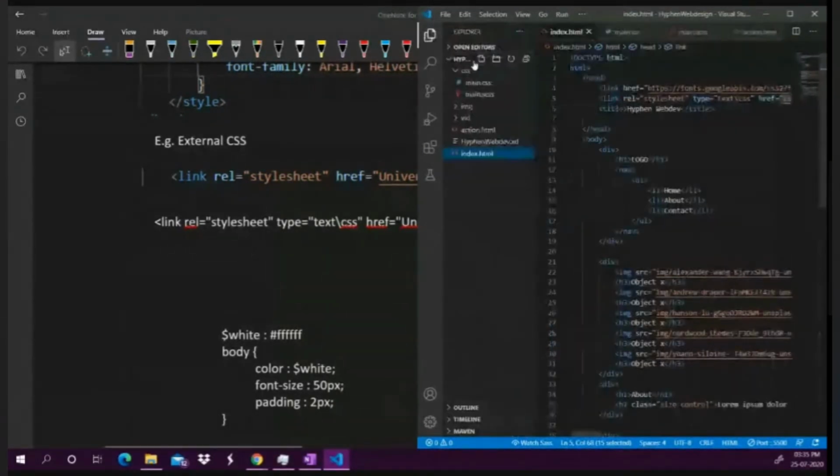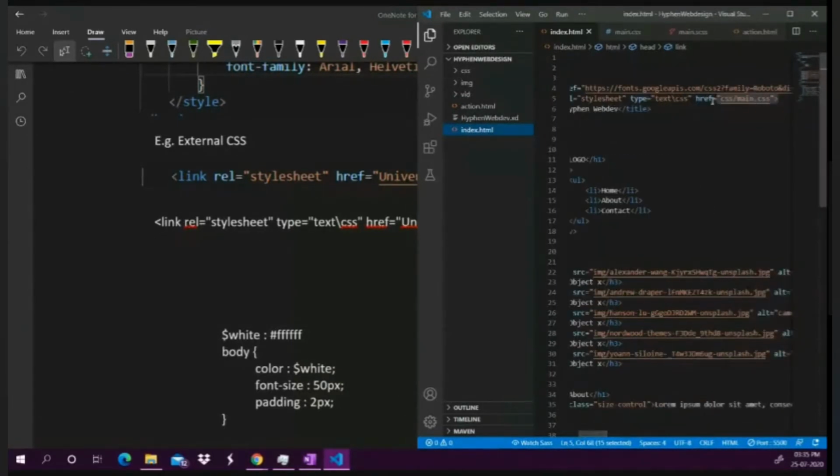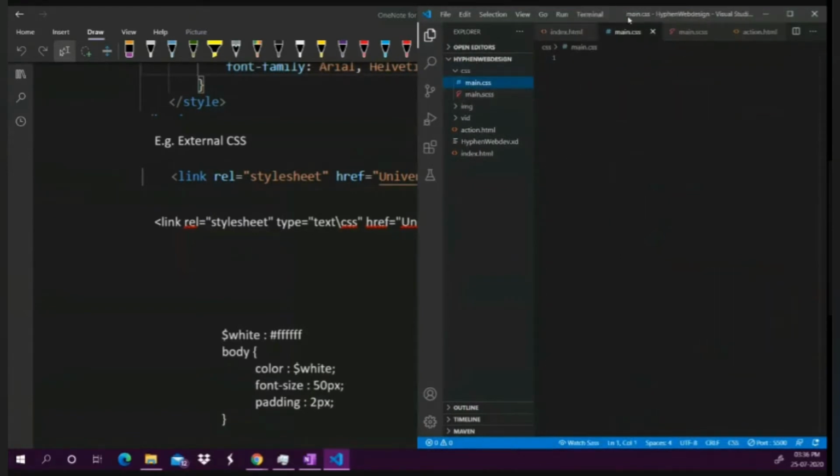Because in our file hierarchy, we can see that this is the base page where index.html lies, and in that there is a folder CSS. That is why in the href we have first CSS, which is this folder, and then there is main.css, which lies inside CSS. So that's our main.css, and in this we'll put the code that is necessary.